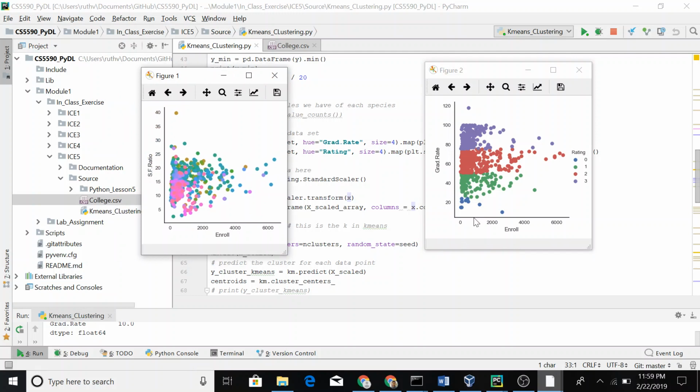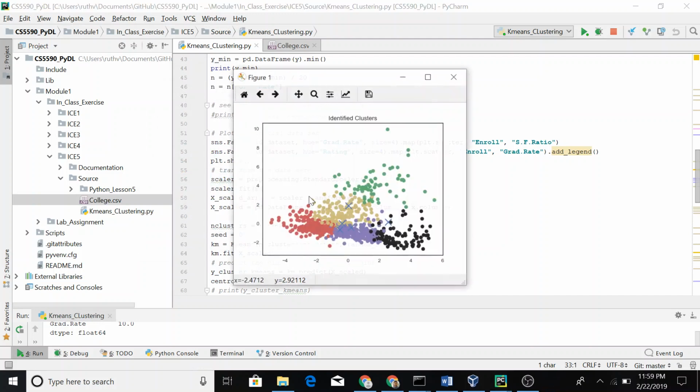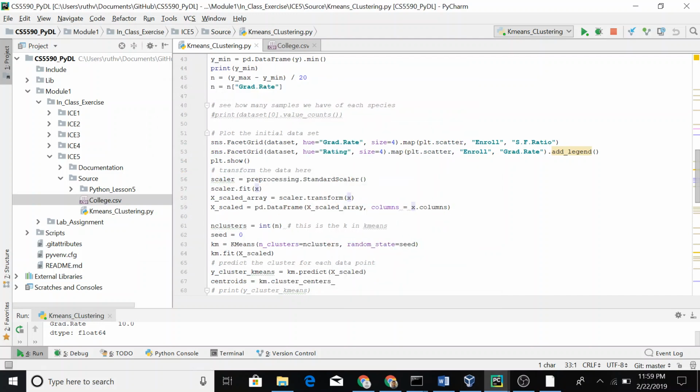With this plot, with the enrollment here and the graduation rates between 20 to 100, I have categorized them into 4 levels. And the same way with the enrollment and the student to faculty ratio, the data is plotted using figure 1. Once we plot the figures, we proceed with calculating k-means clustering.